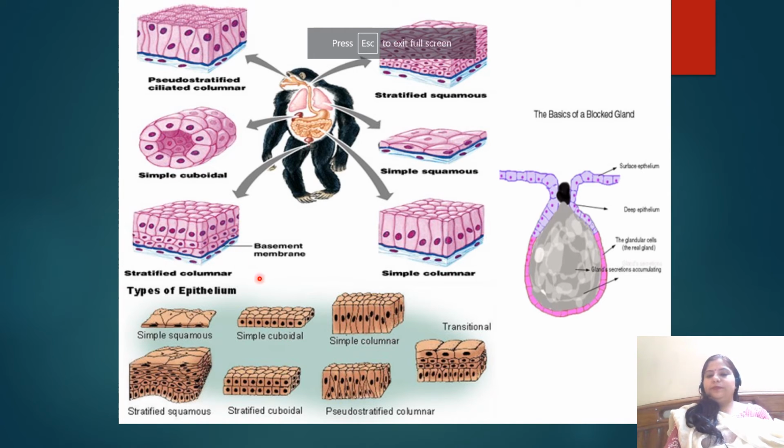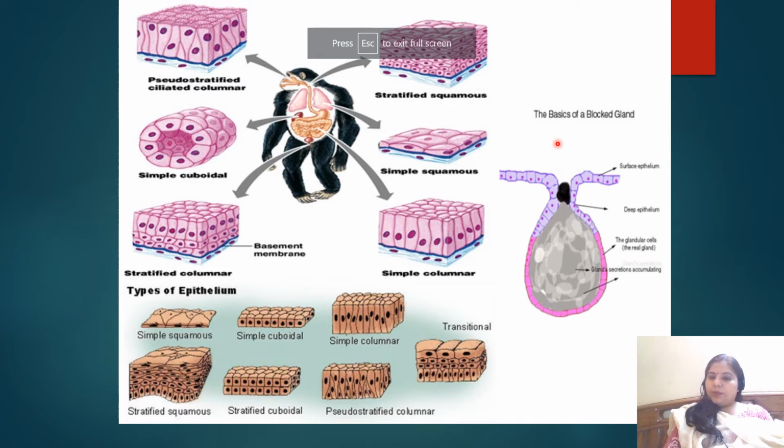You can see here the diagram of the different epithelial tissues which I just explained. Though in the slide I have shown you 4, I explained 6 types of tissue: simple squamous epithelial tissue, stratified squamous epithelial tissue, simple cuboidal tissue, simple columnar tissue and ciliated columnar tissue, and glandular tissue. Here the location of the different types of epithelial tissue is shown. This is the diagram of the glandular epithelial tissue, in which inward folding is there so that the substance can be secreted.